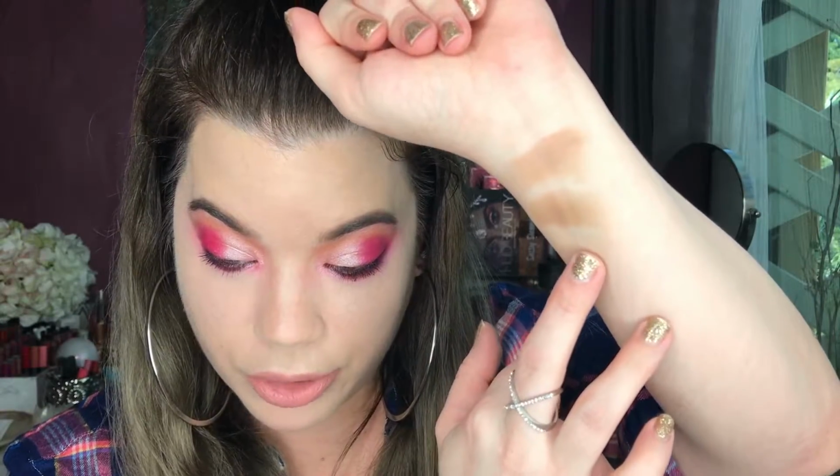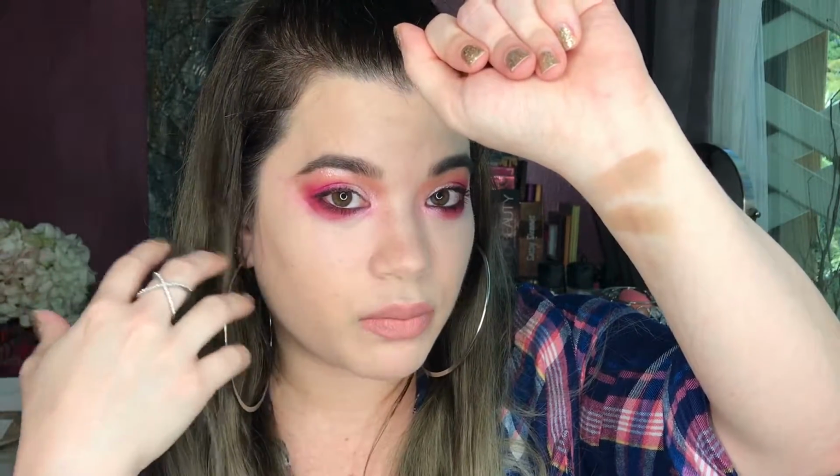All right, so even the medium sculpting powder still has that cooler tinge to it, which I really appreciate. So this is also nice if you have kind of light to medium skin tones. This will kind of mimic a shadow kind of perfectly for your skin tones. And I think I can still pull this off if I use this with a light hand towards the back of my contour just to kind of add some more depth. So I'm going to test out at least 2 of these shadows. Sorry, not shadows, contour shades.